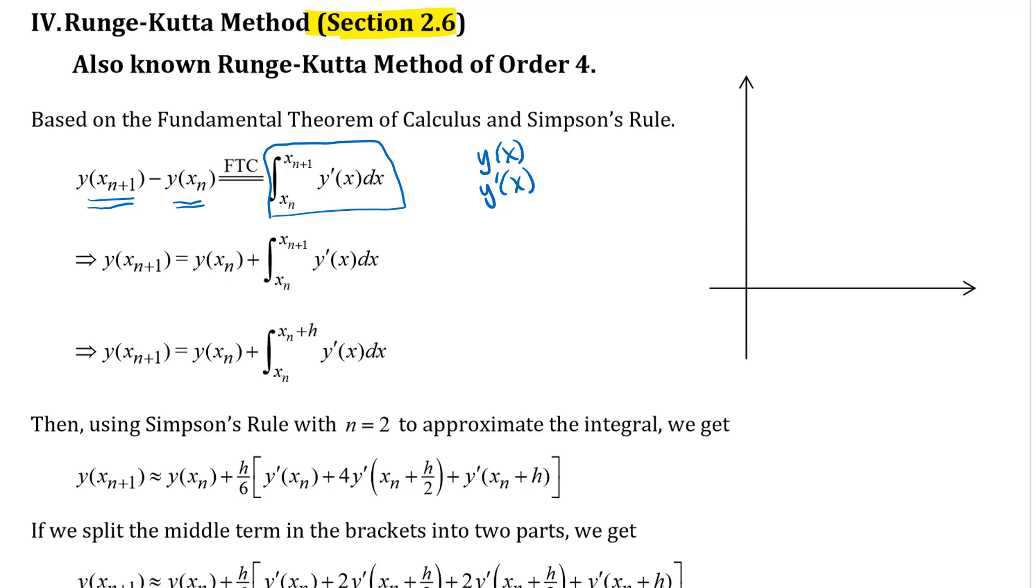And then in the next line I've added the y of x_n to both sides of the equation. So I've solved for y of x_{n+1} and then the next thing that I've done here is connecting this to some of the numerical methods that we've talked about. So when we did these problems before remember that we started with a point x_0, y_0 that was an initial condition and then we had a specific distance h that we used to get our next x coordinate. So each x coordinate is going to be h units apart here. This next representation just says if I have my prior x value and I add h to it that's how I get my next x coordinate. So everything before that was essentially just fundamental theorem of calculus; this is the place where I basically connected that to the numerical approximation methods.